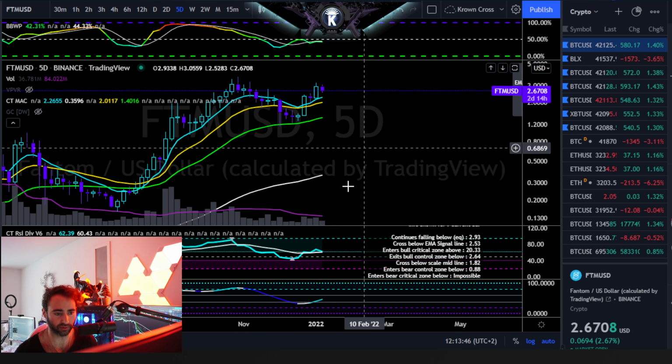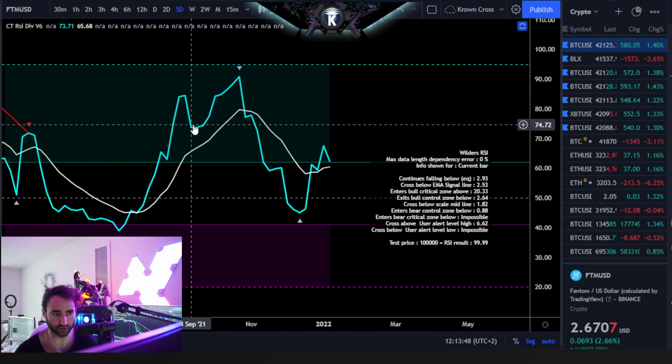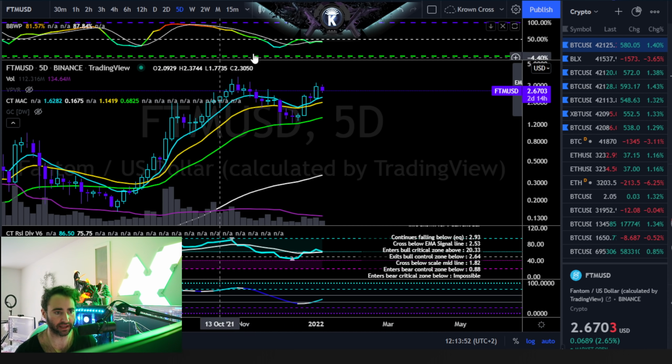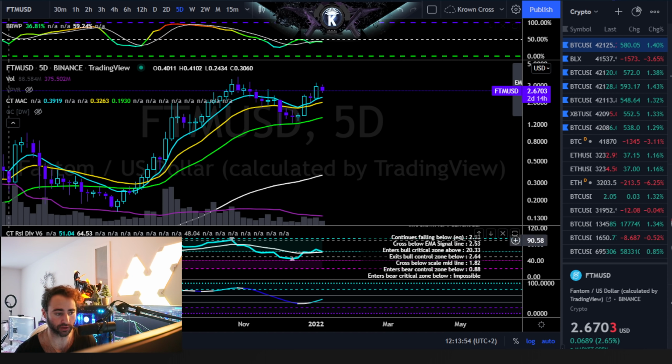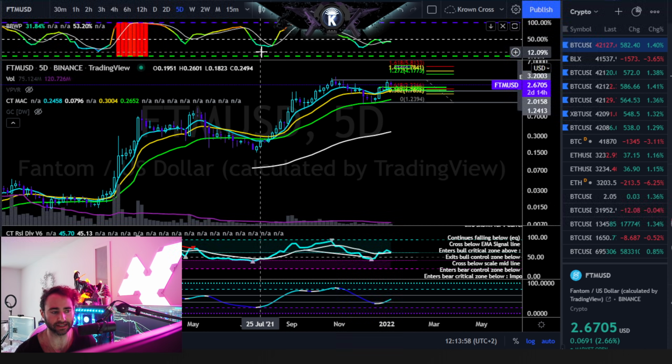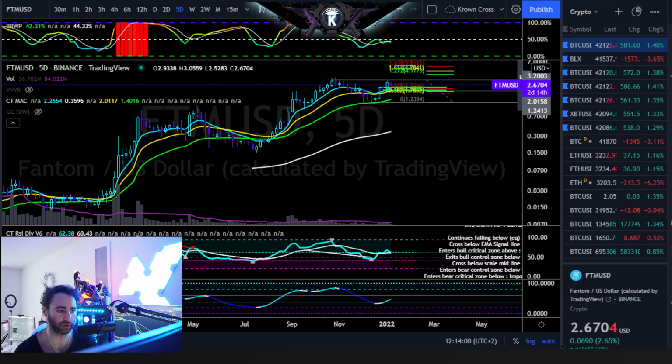The 5-day chart looks absolutely beautiful, as we do have yet another drive of hidden bullish divergence between this point and this point, and it's already testing around the all-time highs, and we do see that it's coming on very, very low volatility. So when we see something like that, we can measure it up and get an idea of the severity of this next potential move, assuming that we do get the validation above the current 3.28 region.